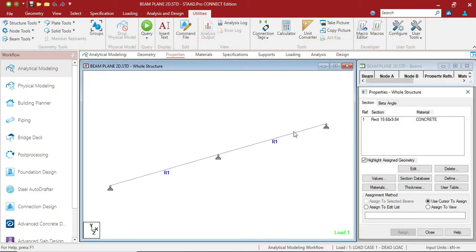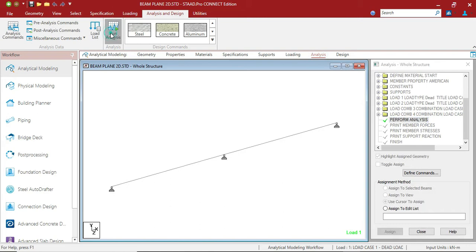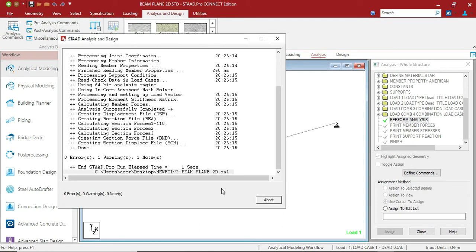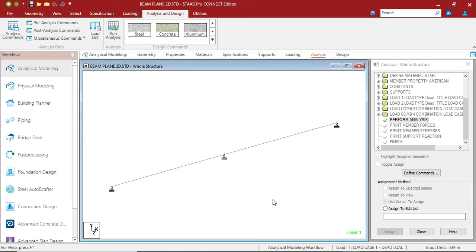As you can see, run the analysis and you will see the result. The member stress result, member forces, and also separation. Okay.